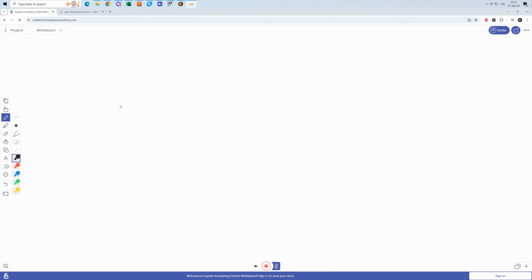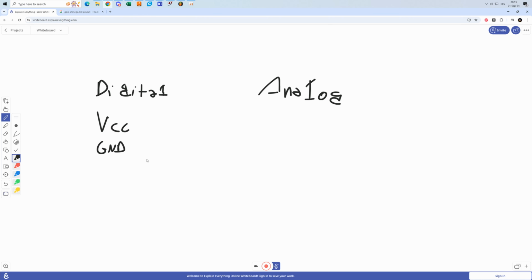These input and output pins can either be digital or analog, so that is a very important distinction, digital and analog. Now, a digital pin can basically only process voltage which is very close to the supply rail or very close to the ground rail. So that means it can either be 1 or 0. It can either be logic high or it can be logic low, but it cannot be anything in between.